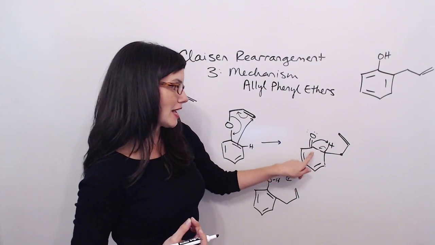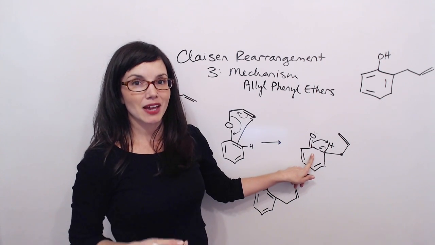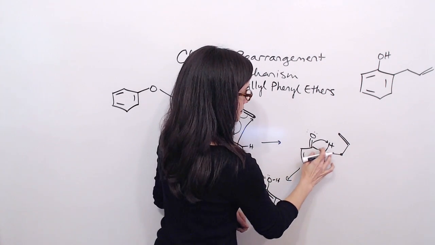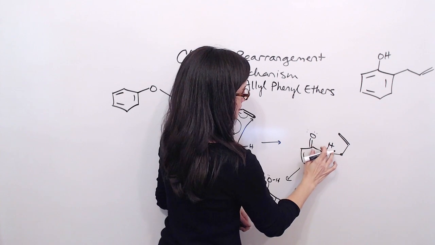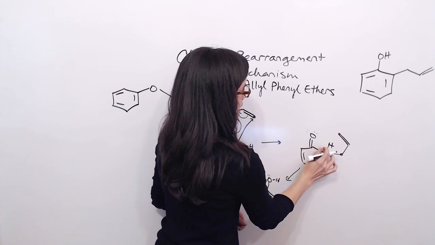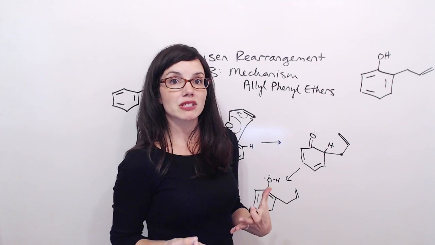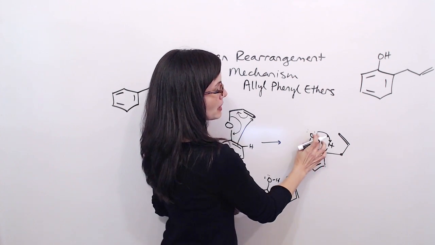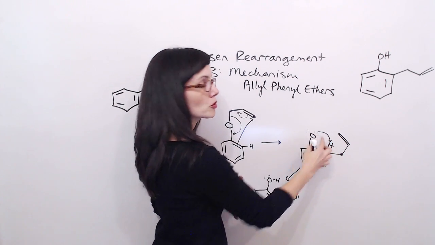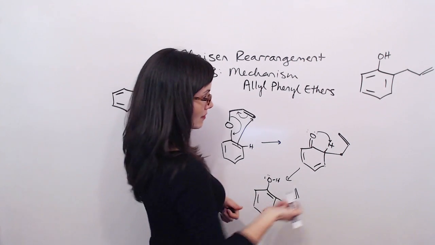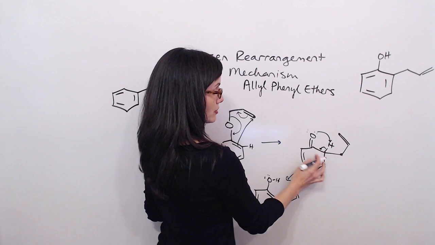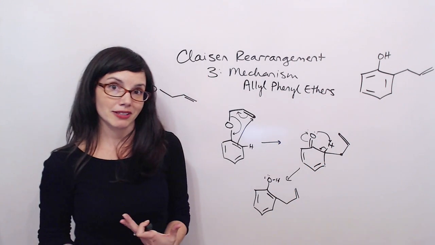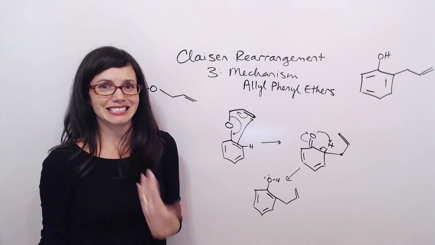Now, this step is really confusing to most students. And I want to talk to you about it for a second, because I may be able to help. Let's look at this a different way. This is the way that I prefer to look at it, and that makes more sense to me. What if O grabbed hydrogen like this? Then we'd actually see oxygen grabbing hydrogen and forming its single bond to hydrogen. Then we could see hydrogen dumping its electrons in to form a double bond. And then, as a result, oxygen would push its electrons up to form a single bond. Does that make more sense to you? It does to me.